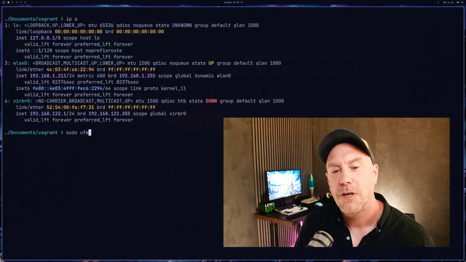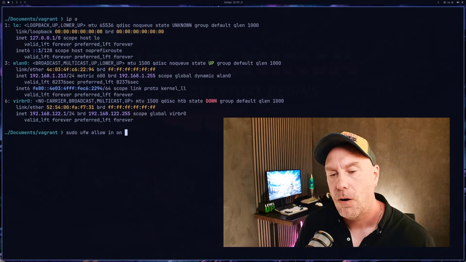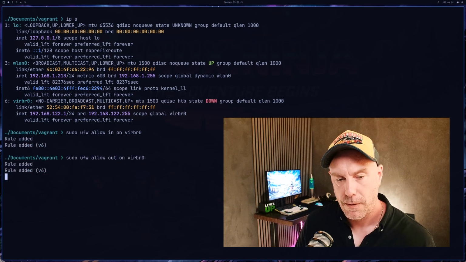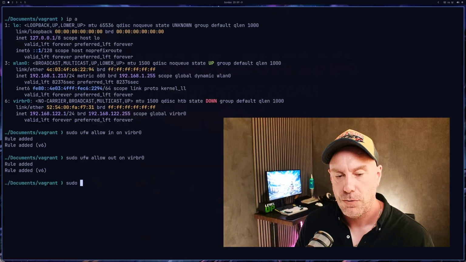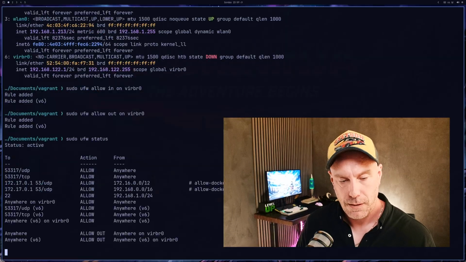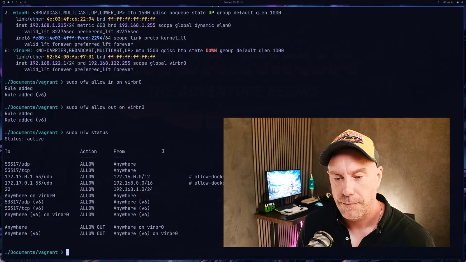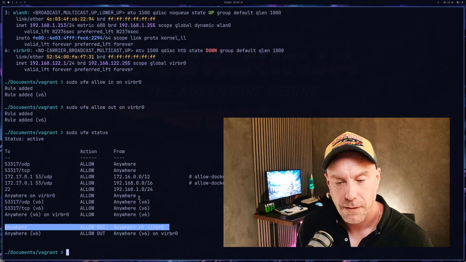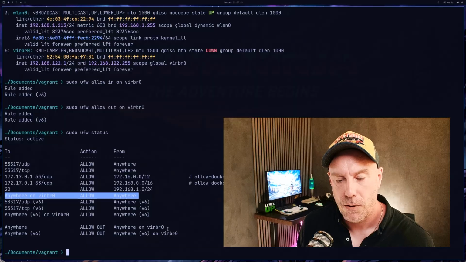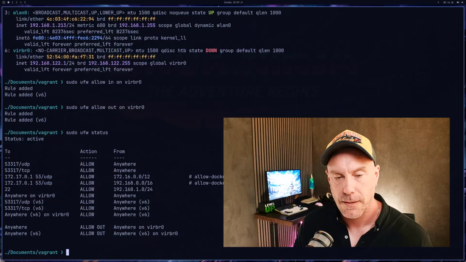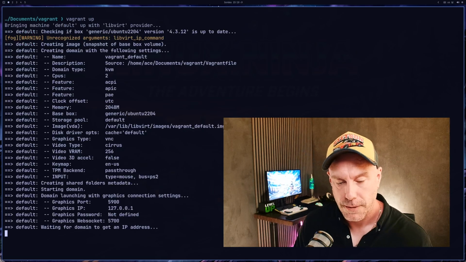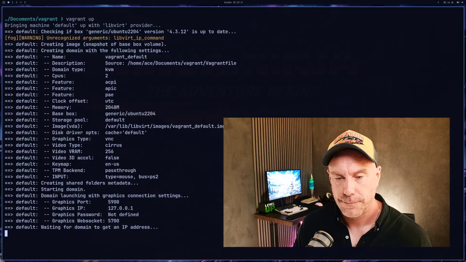So sudo ufw allow in on virbr0. And we're going to allow out as well. Okay, now we have two new sudo ufw status. Two new allows. I was going to say rules. That's the word. Thank you. Here and here. So, what are we going to do? Vagrant up. See if anything changes. Nothing changes.